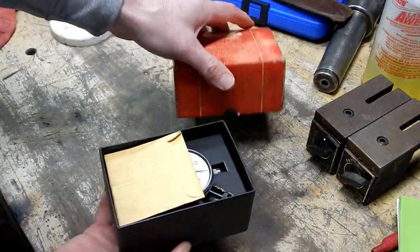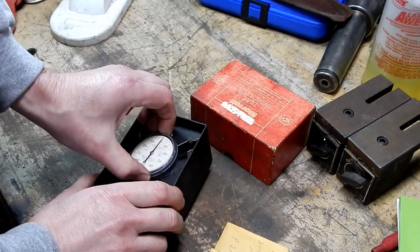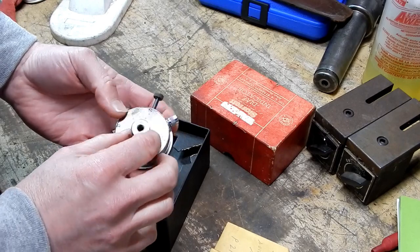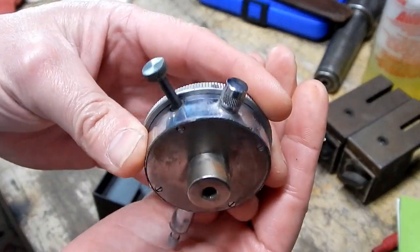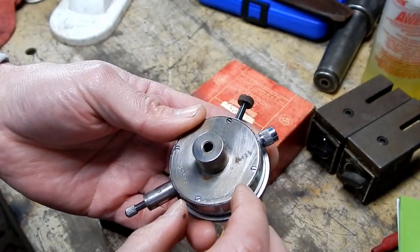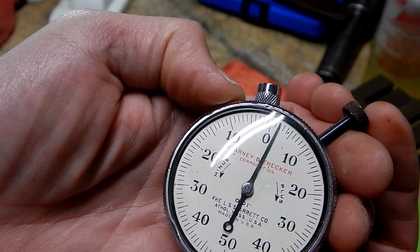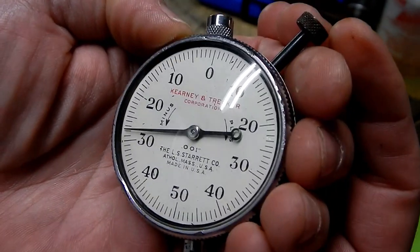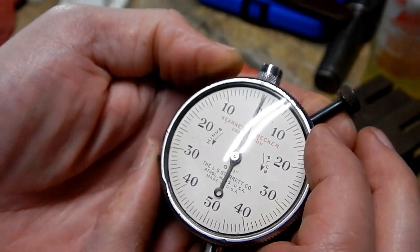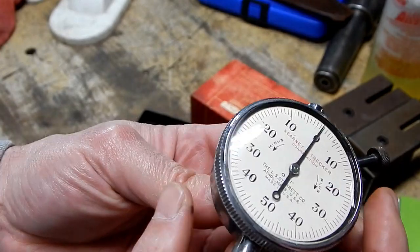And next item is a Starrett indicator. A pretty old looking Starrett box, but the indicator looks nice and clean. There's just the slightest bit of maybe some rust and spots here, but it's got an unusual back to it. It's got this threaded hole in this buttress on the back here. What's kind of neat also about this is, check this out. This particular Starrett indicator is branded Kearney and Trecker, the milling machine manufacturer. So the makers of the K&T mills must have ordered this indicator special for them. I wonder if this has anything to do with an attachment on a K&T mill.